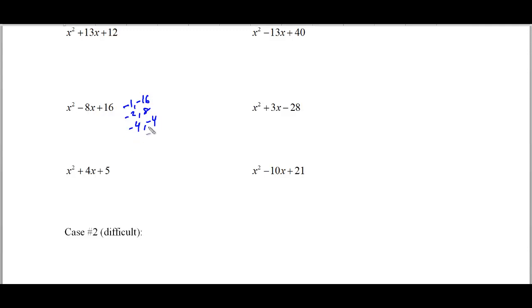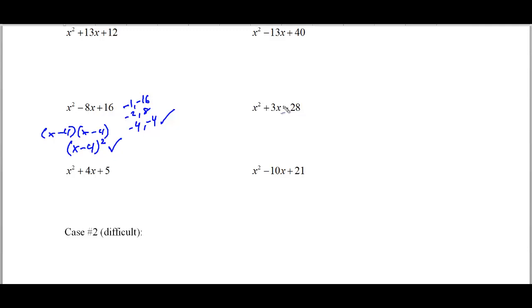And you'll notice that this is the combination that works here. So I'm going to have (x - 4)(x - 4) because that makes a positive 16 and negative 8. I could FOIL to check my answer, but you'll maybe see in the back of the book that this will be written like this, which is the way that some of your problems in chapter 5 section 2 are written. So yes, you can leave it in either form. This is the more simplified form.